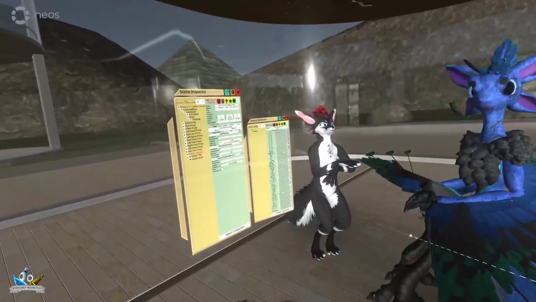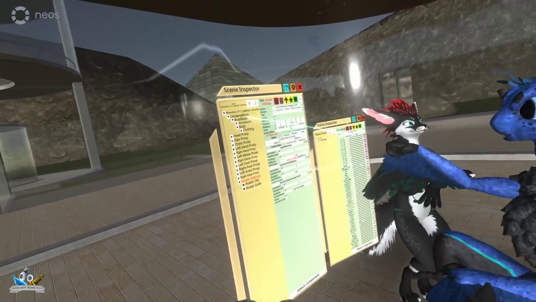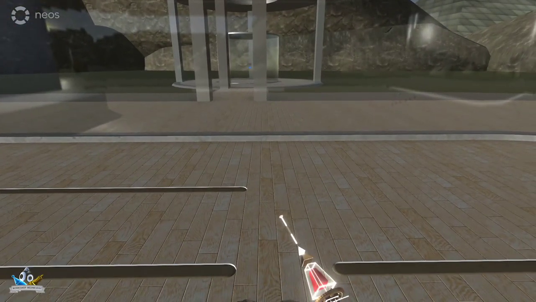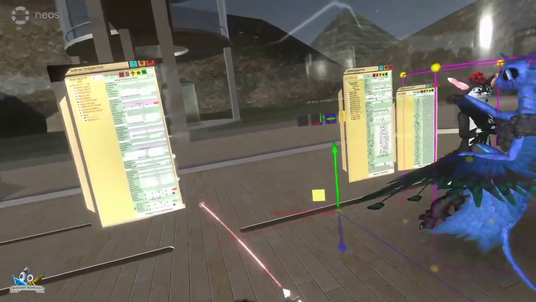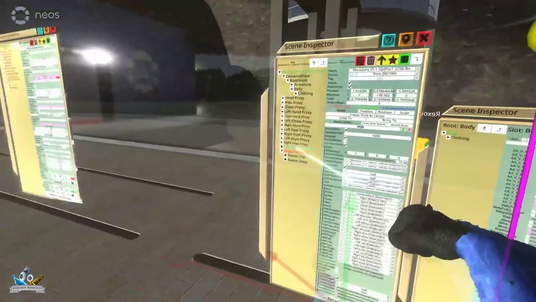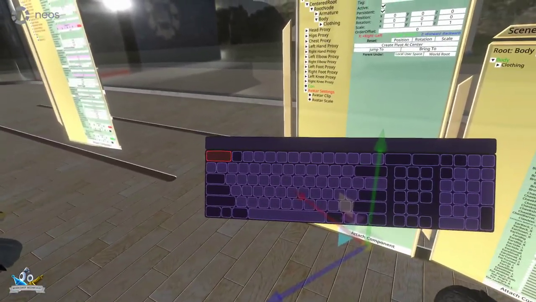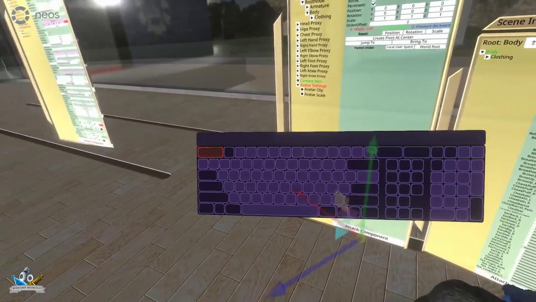So I'll start with how to initially set up a context menu. To add a context menu item to an avatar, we go to the avatar's root and add a new child. I'm going to call this context menu.